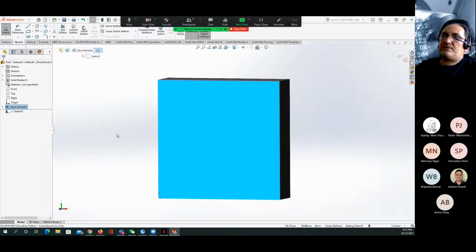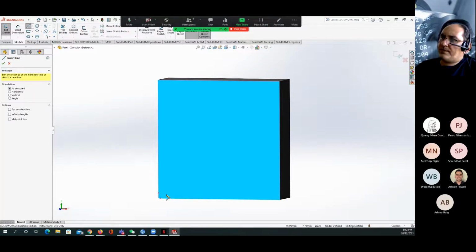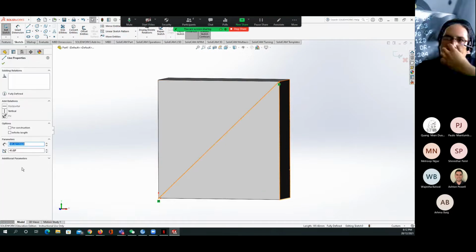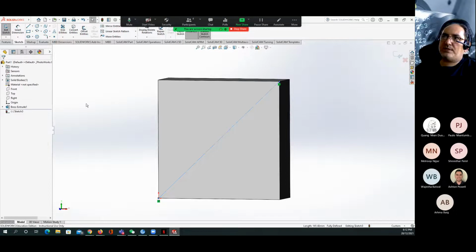I'm going to sketch on this surface. What I'm going to start with is finding the center of that face. So usually I make an imaginary line, and this line should be a construction line because it's not a part of my work.